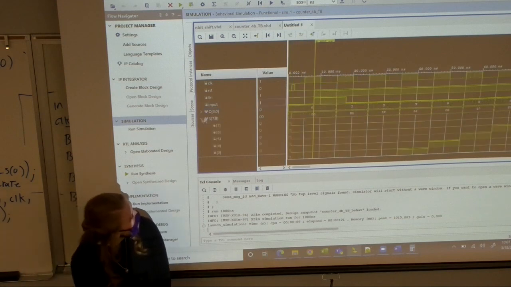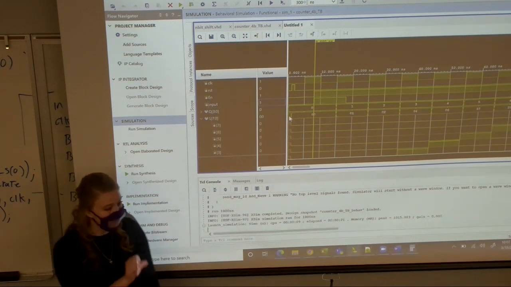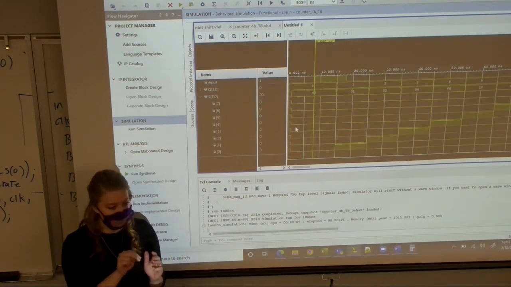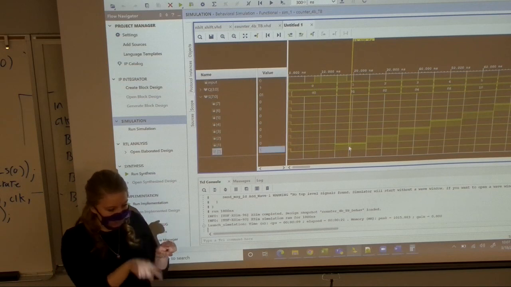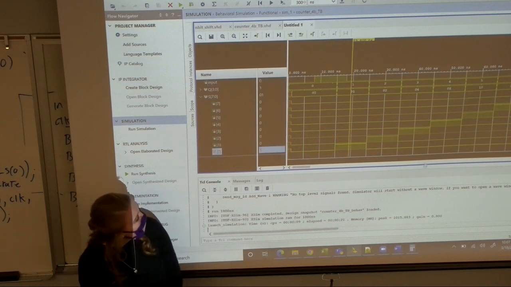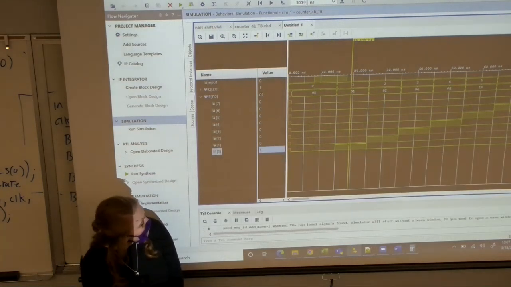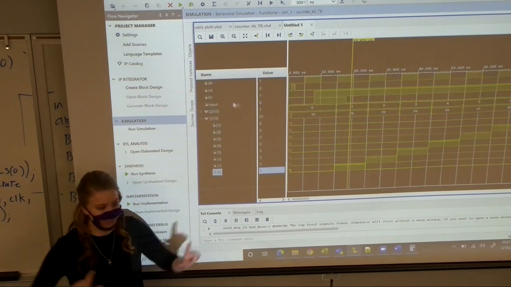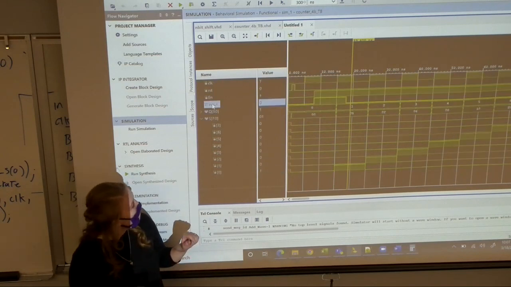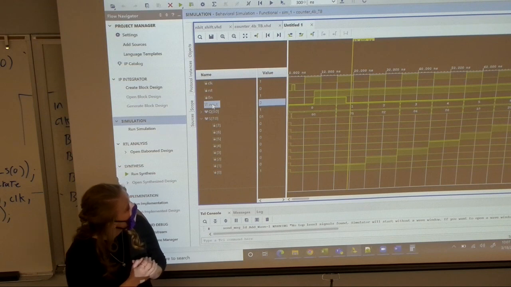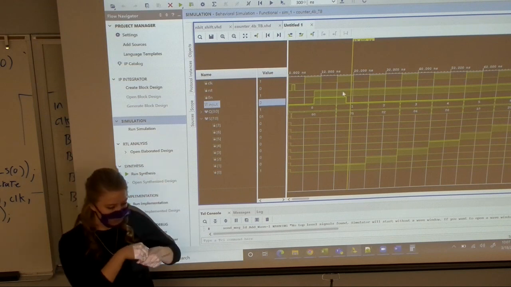So the S output starts as undefined, that's that orange U. But other than that, you can see that, actually, I'm going to make this bigger so we can see it all. So here's input, this line. I know this text is a little smaller too, but I think it's okay. Has that 1 clock period of input.